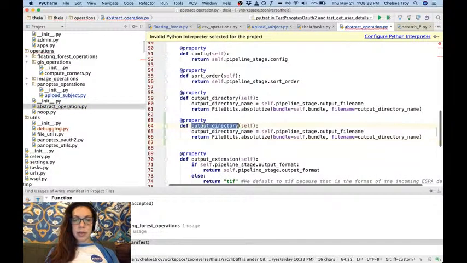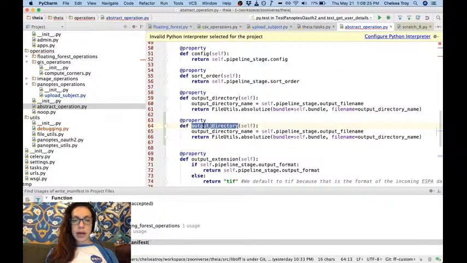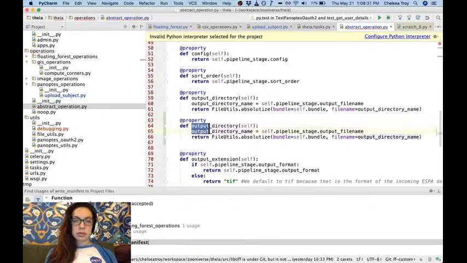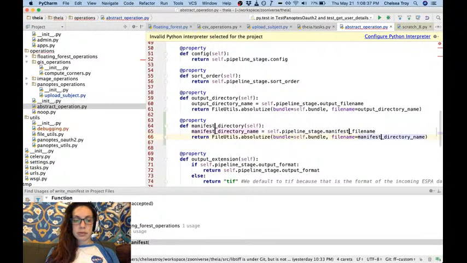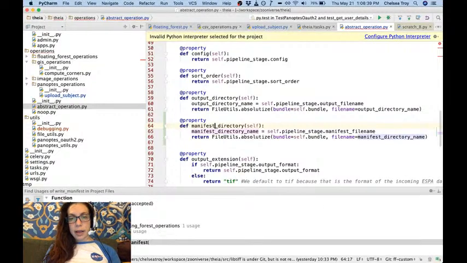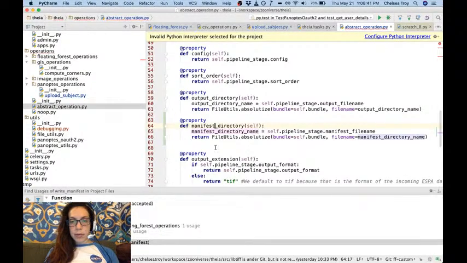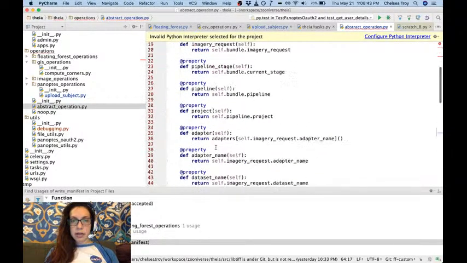And this one's going to be essentially, rather than output directory, it's going to be manifest directory. Like that. And then we have to figure out where output directory gets set.